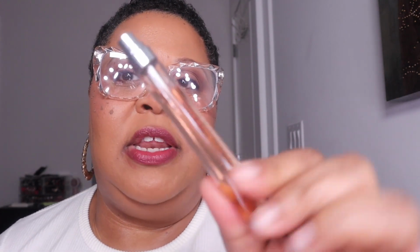I do believe, hold on, let me get the notes for this one because I want to make sure I read these notes correct. Okay, it's a gourmand, so it's like a floral fruity gourmand is what they're describing it as. And this has notes of black currant, pear. The middle notes have jasmine and orange blossom. I love orange blossom in a fragrance, and I'm actually coming to like jasmine as well, as long as it's not right on the top. It also has praline, vanilla, patchouli, and tonka bean. So that is what's giving this perfume a nice warm quality, and the sweetness of it.